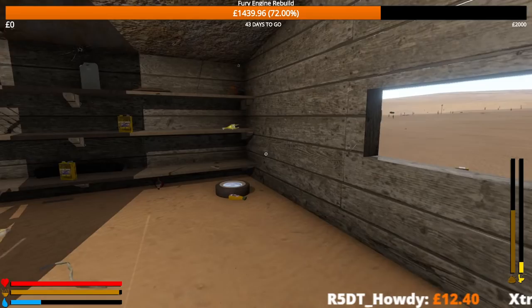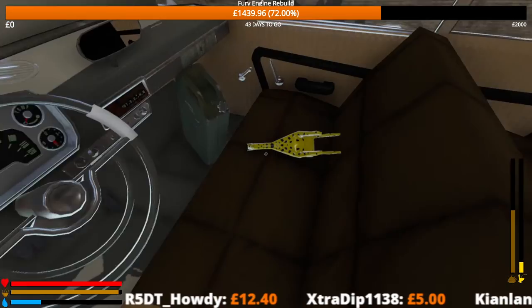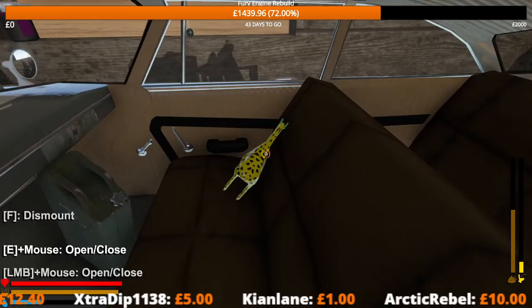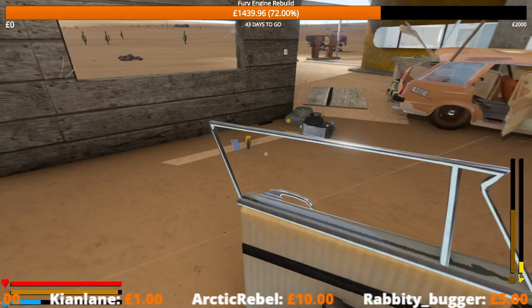What? Oh, we've got Jeff the Third. Jeff the Third, you can come in the Fury. You can sit in here. Jeff the Third shall be our passenger seat mascot. There we go. How do I spin Jeff the Third around so he's not being quite so rude? There we go. Jeff the Third is okay.